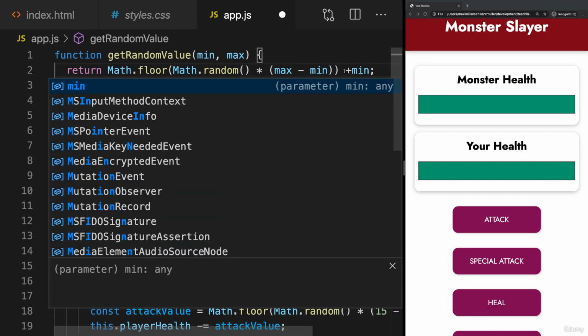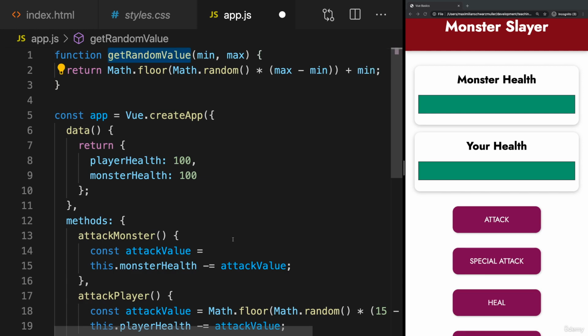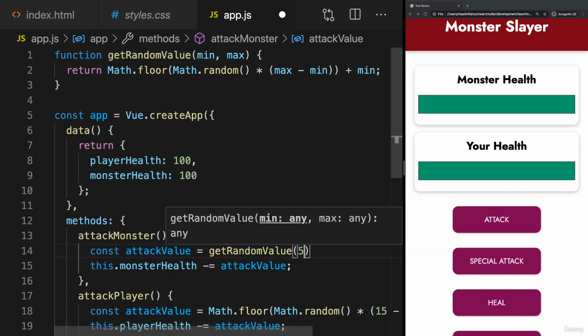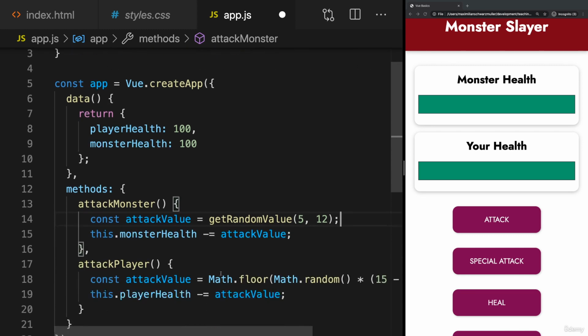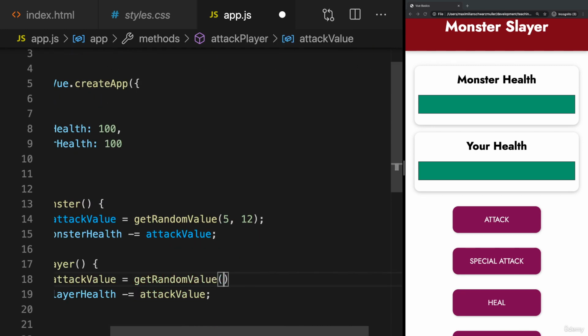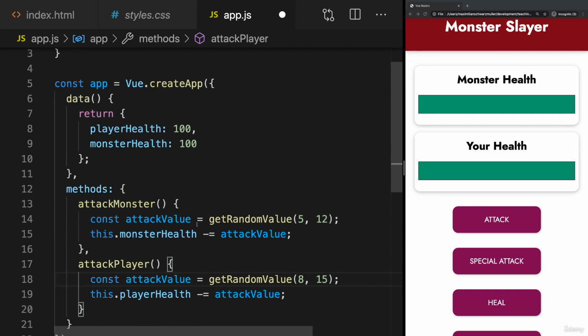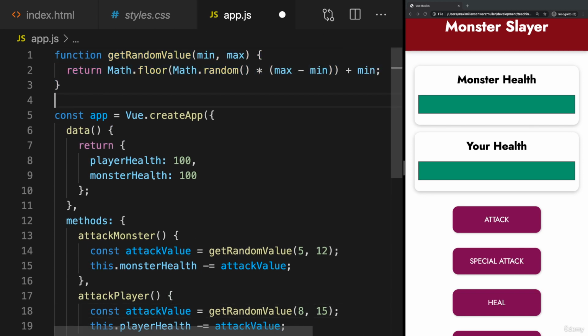And the advantage of this is that we can now simply call getRandomValue here and pass in 5 and 12, and do the same down there and pass in 8 and 15. And with that we save some code and we simply outsource this into a separate function.